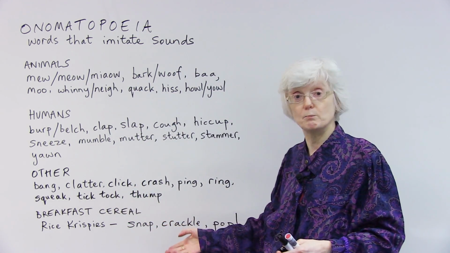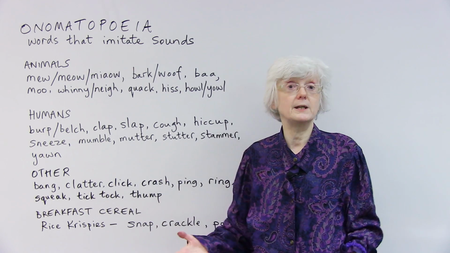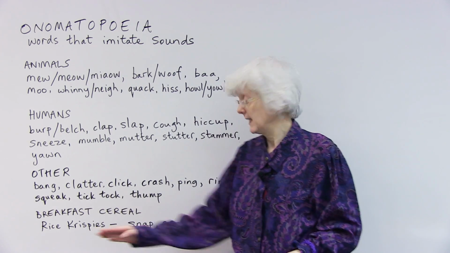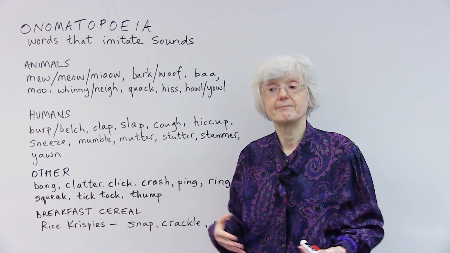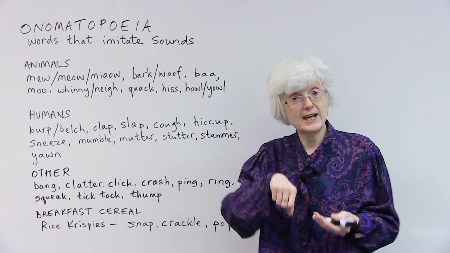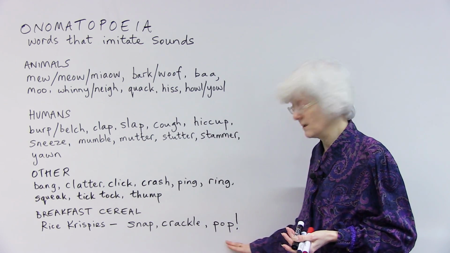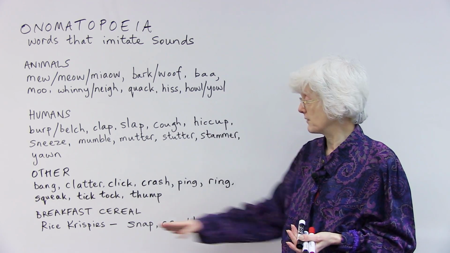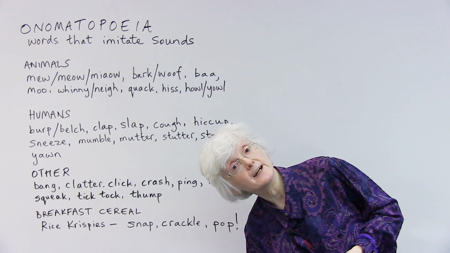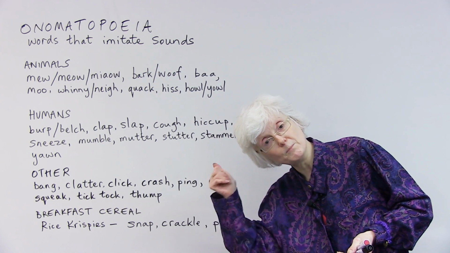And finally, to end, I don't know if you know this breakfast cereal called Rice Krispies. I remember it from years and years ago when I was a child and I used to eat it. And one of the advertising things about it is that if you pour the milk on it, it makes a sound. Well, it makes 3 sounds. It goes snap, crackle, pop. So if you ever get the chance to try Rice Krispies, put them in a bowl, pour some milk on, put your ear down to it like they do in the television adverts, and you'll hear snap, crackle, pop.